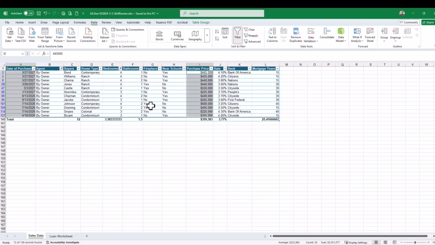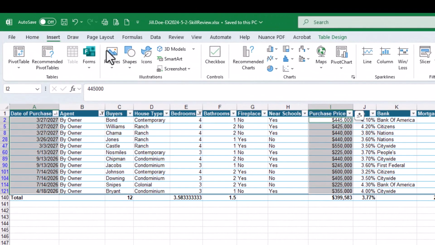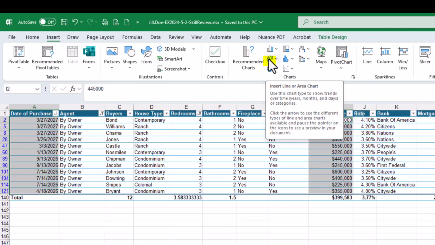So now I have 2 ranges of cells selected that are not contiguous. They're not touching. With both of those selected, and you know that cell A2 is selected, we're going to go to Insert, and across to Charts. On this Charts section, do you see this button that says Insert Line or Area Chart?